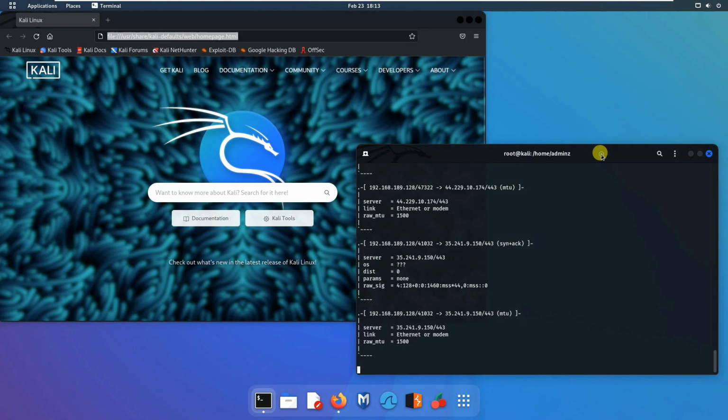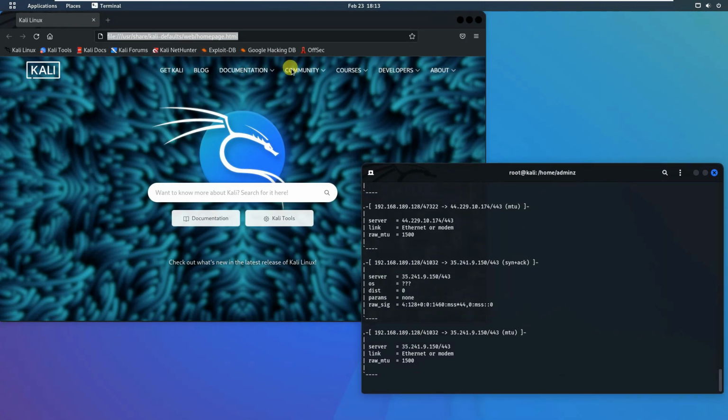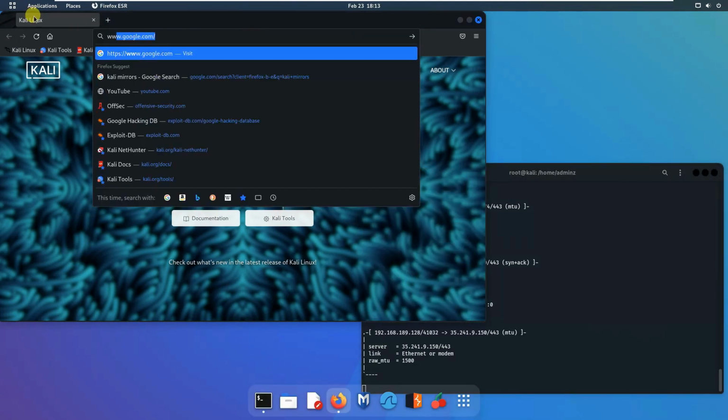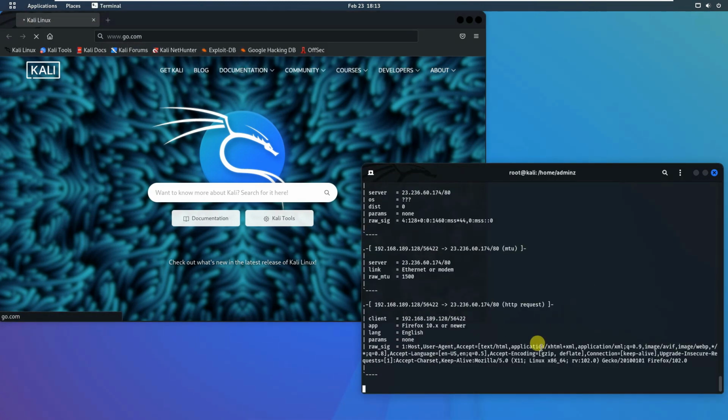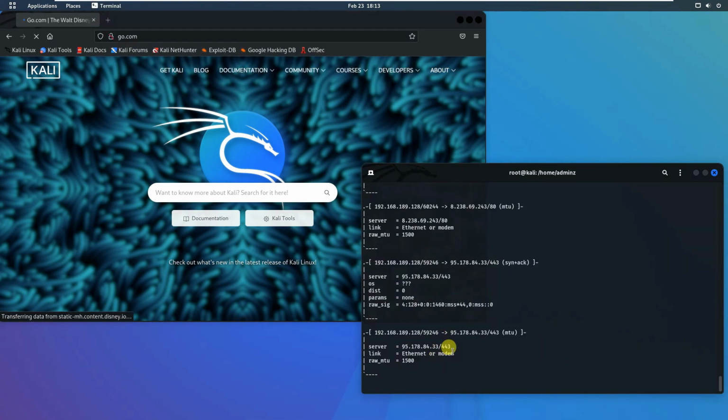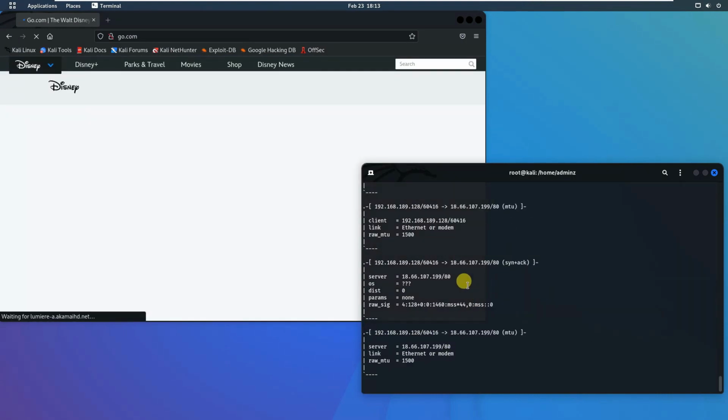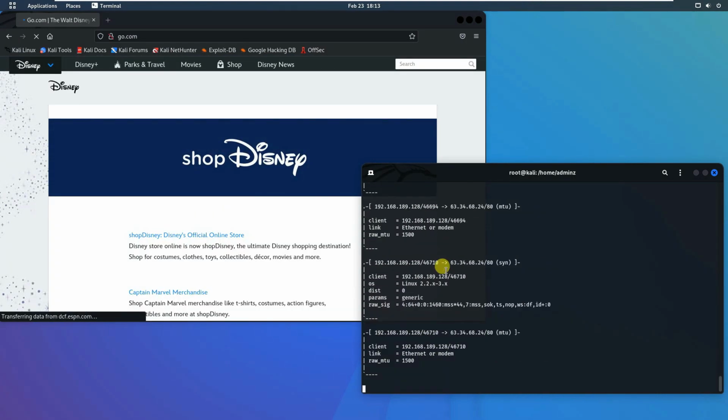So just see, if I type www.go.com on my browser here and press enter, it is now searching and trying to find the details of that website, and the hops it's making across different websites in order to load it, and the information which is there on that specific website. So that's the passive way of getting the details.